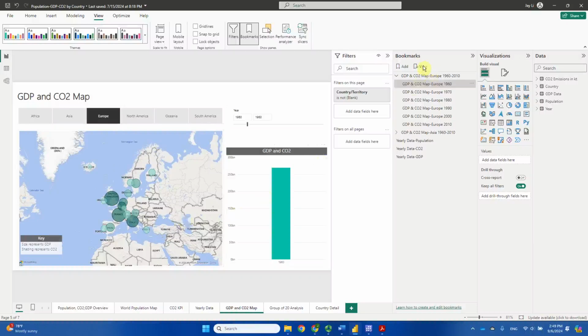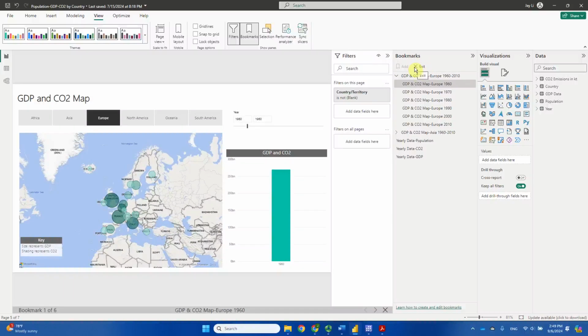So that's why you can see the situation in Europe for year 1960. If you click on this view button here, you notice at the bottom of the view you have a title which shows you this particular bookmark, the particular status for this view. You can move through the bookmarks, because here we have 6 bookmarks in total and we are just showing one of them.